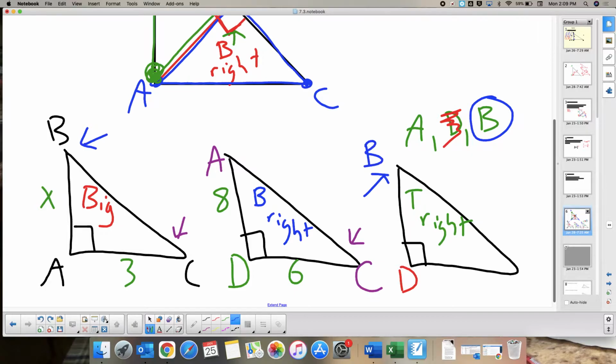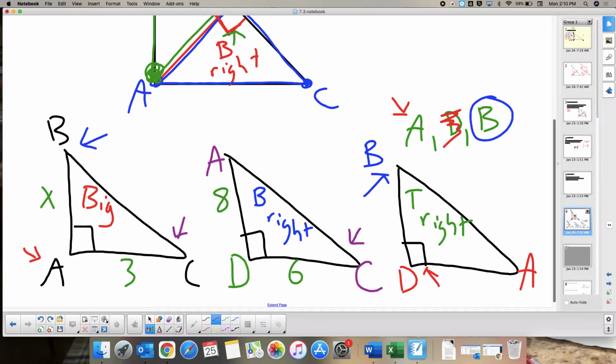If we had picked A, when you look at A, it is the right angle of our big triangle. When you go to try to put it there, there's already a letter there. So I cannot put A in the same place. That's why we actually had to pick B. We just happened to pick it right, which means A then has to go down here.